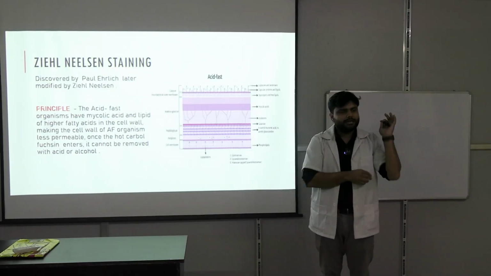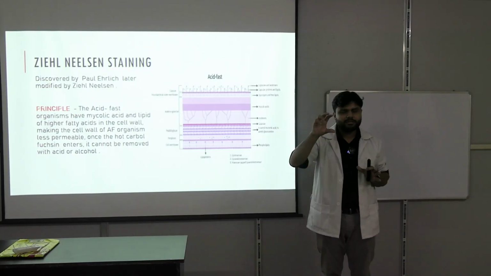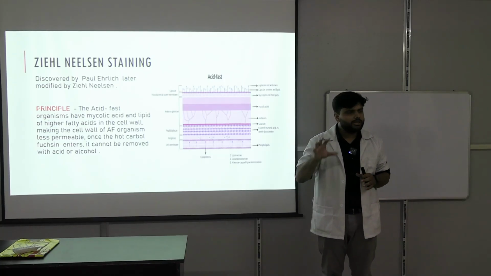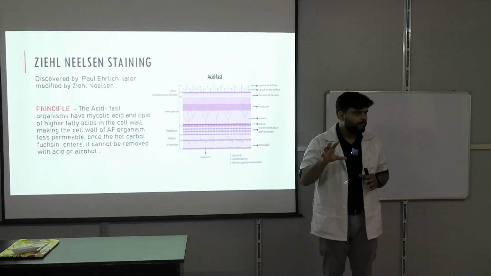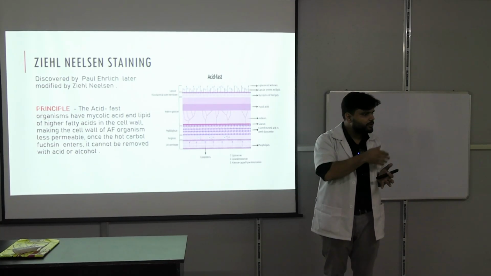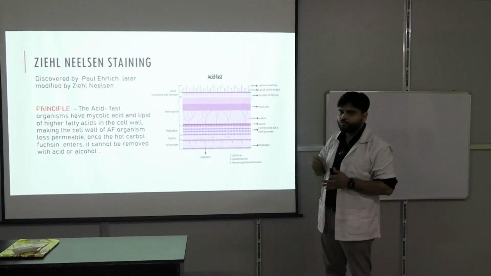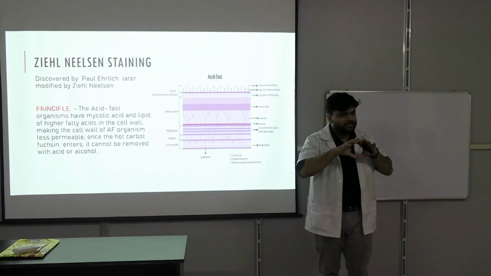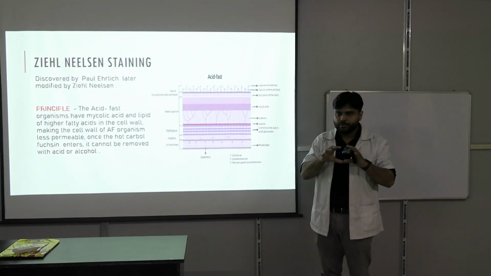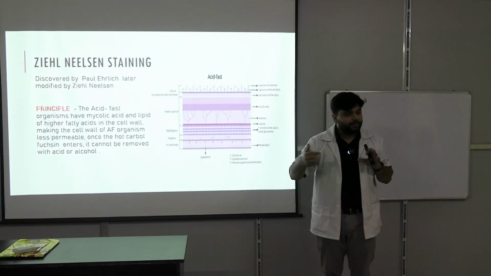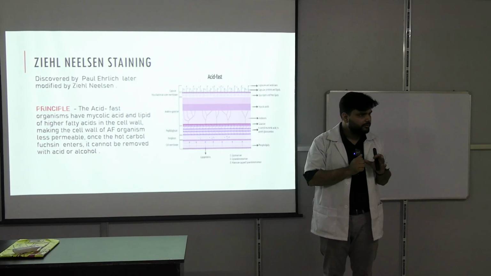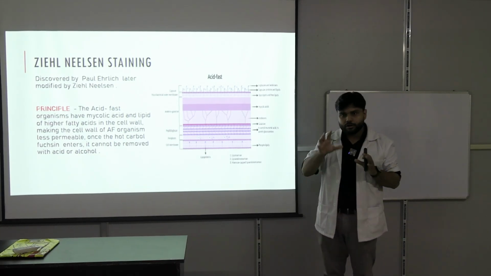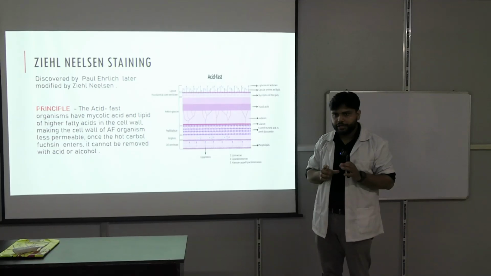The main principle is the Mycobacteria has a very thick cell wall, okay? The cell wall is made up of mycolic acid. So usually it's impermeable. Nothing gets through it or comes out of it, okay? So when we heat this bacteria, the mycolic acid cell wall becomes loose. So after heating, the primary stain gets inside the Mycobacterium tuberculosis, okay? Because the cell wall has become loose due to the heating.